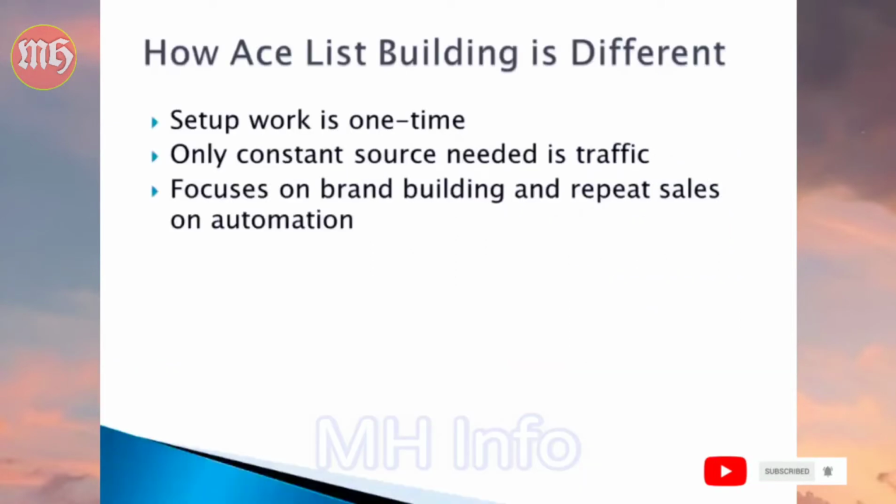How ACE List Building is different. Setup work is one time. Only constant source needed is traffic. Focuses on brand building and repeat sales on automation. Now you're going to learn how ACE List Building method is different from many of the other list building courses you may have seen or invested in before, and why this is going to be the all-you-need solution when it comes to creating a proven automated list building system, the type where you can funnel your subscribers into a channel of automated follow-up emails and sell any product you want for a long time to come.